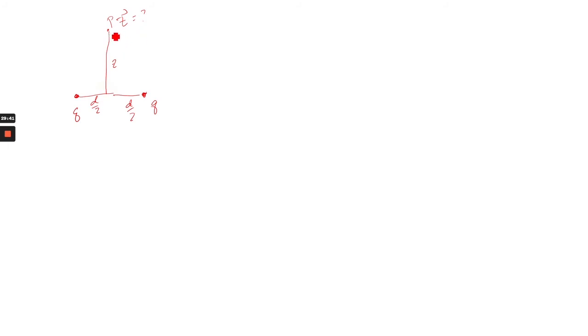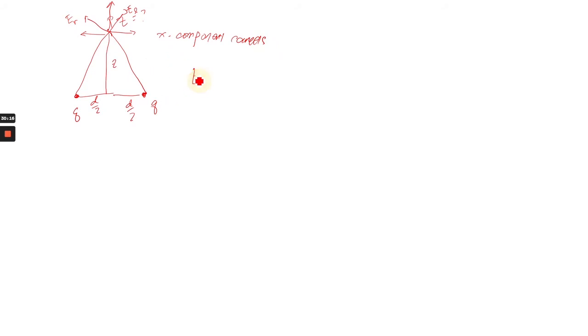Right? Sorry for my drawing. This is E, coming from the right, and this one coming from the left. And then we know the electric field's x components cancel. So the x component cancels, and we are left with the z component.